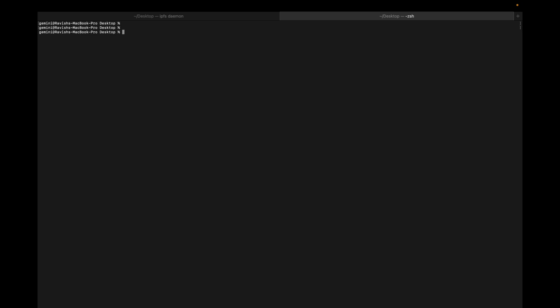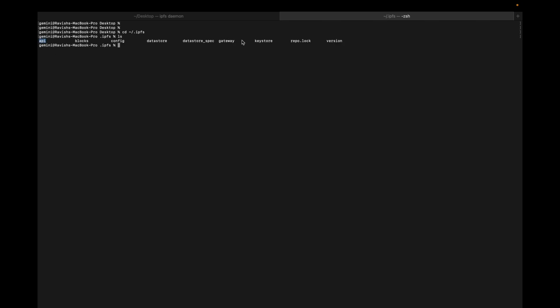Now I will clear it and go to another location, .ipfs. In the home directory, after you run the ipfs init command, after the installation, this particular folder is created. You can use the IPFS path option while running the init command if you want this folder to be created somewhere else with a different name. That's also possible. Now let's see what are the files inside it.